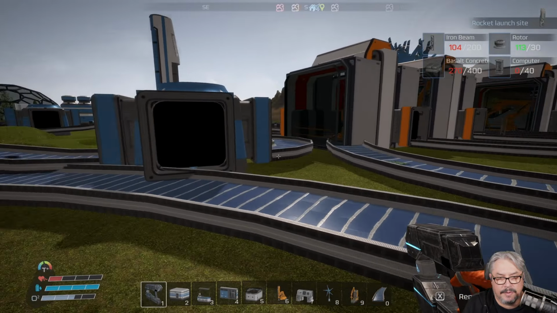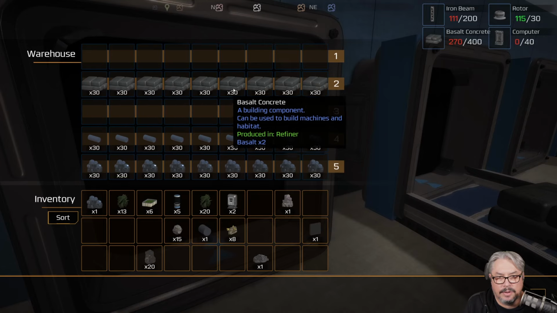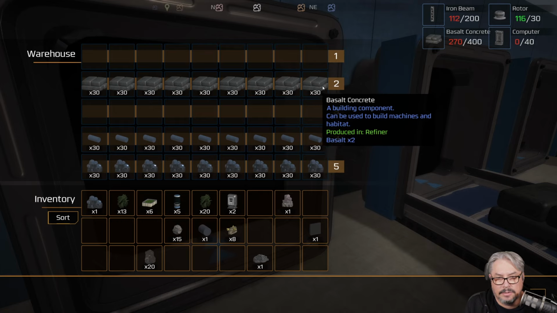So the basalt is not increasing. Does it only count what's in the warehouse? Because if so, that's a slight problem. What do you got? 1, 2, 3, 4, 5, 6, 7, 8, 9. The hell's that? 9, 3, 27. Yeah, okay. So it doesn't matter what the storage is before and after. Damn. Okay. 270 and 270 is what? That's enough.